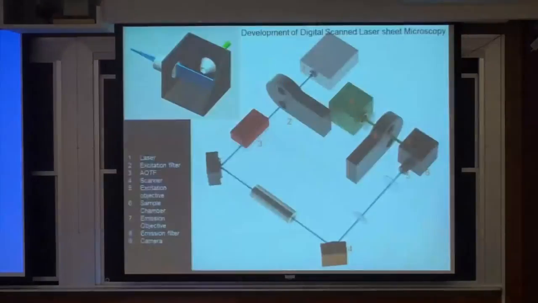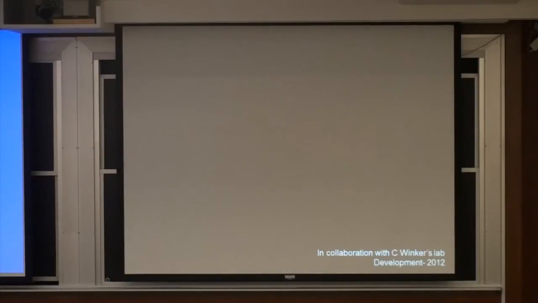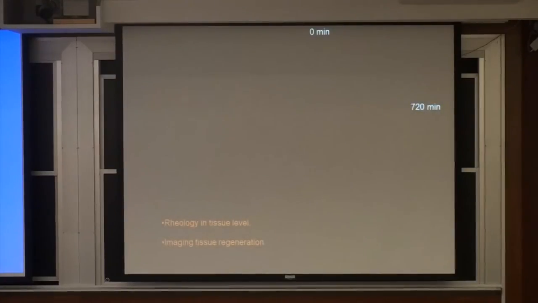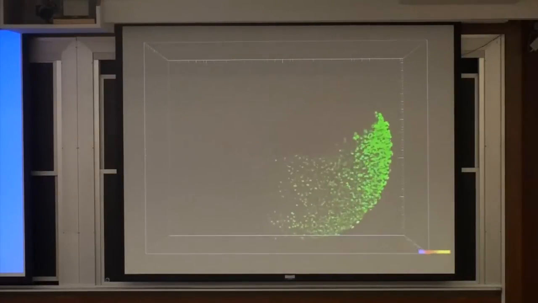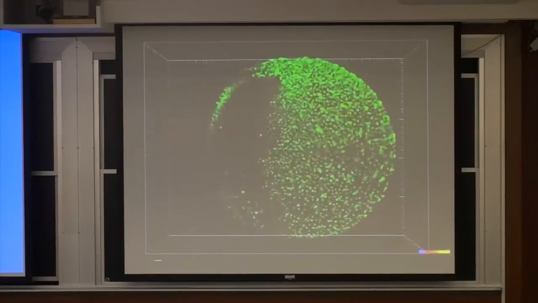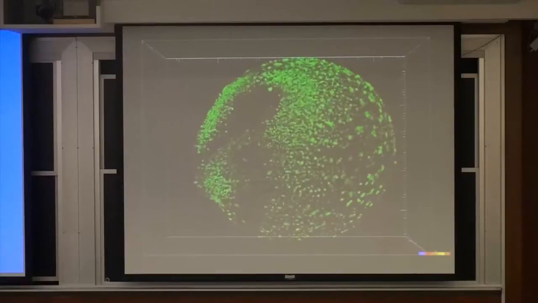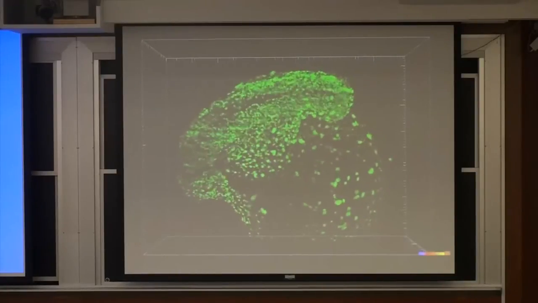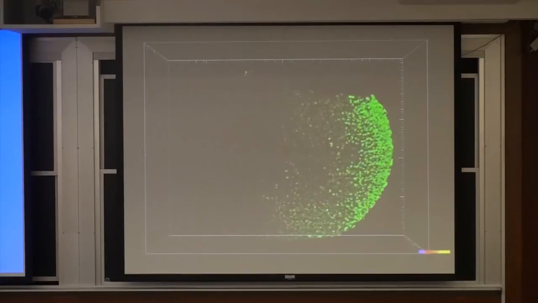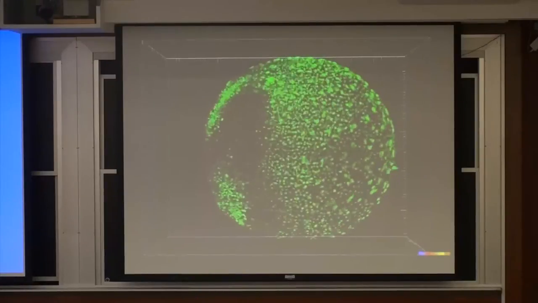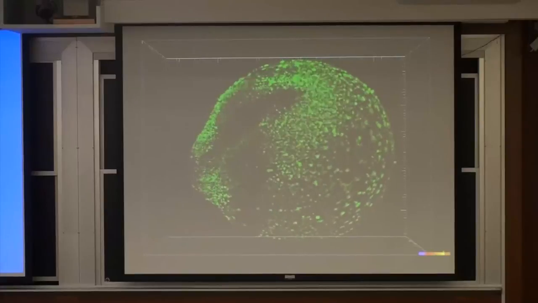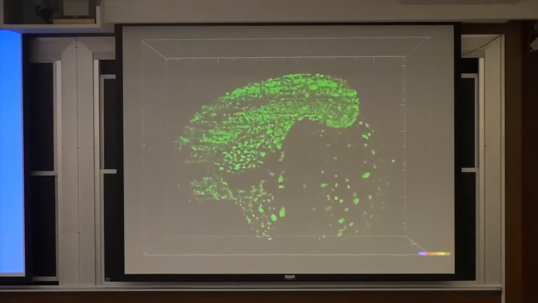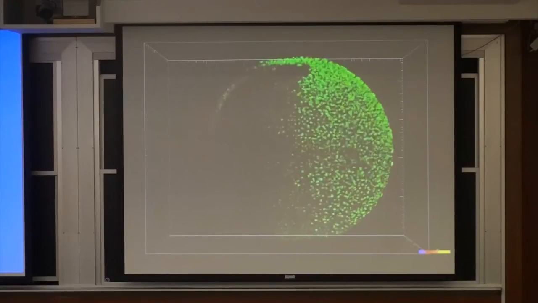I've used different kinds of objectives, but for all the embryo images, because I need a really large field of view, this one is taken with a 10x 0.3 NA water immersion objective. It is not a very high NA objective. Suppose these are the images. Here it is around 980 micron by 780 micron, and the depth is around 500 micron in this case. Yeah, it is a 10x 0.3 numerical aperture Zeiss water immersion objective. Today you can buy an objective with a similar field size and higher NA, but this costs a lot more money. Actually, 10x high NA is difficult. At 20x there are high NAs, but at 10x I have not seen any, though still about 1 millimeter field size.